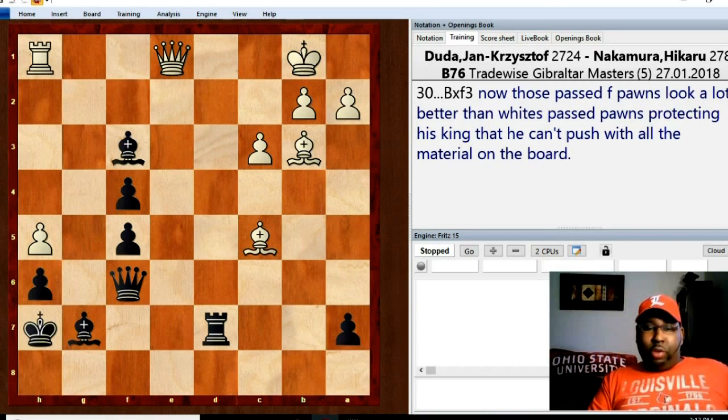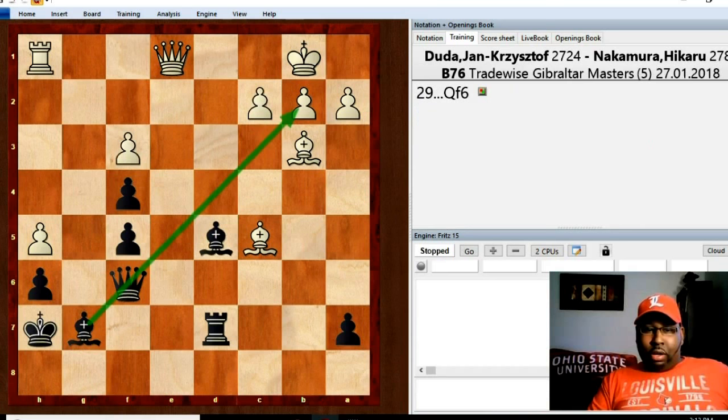it's even material, but black's two passed pawns on the F file are a lot better than white's pawns on the king side. Even though white has a C and B pawn that can pass, it's going to be a lot more difficult for him to push those pawns because his king is hiding behind those pawns. So Nakamura's passed F pawns are a lot better. But that was probably the way that Duda should have gone in the game.